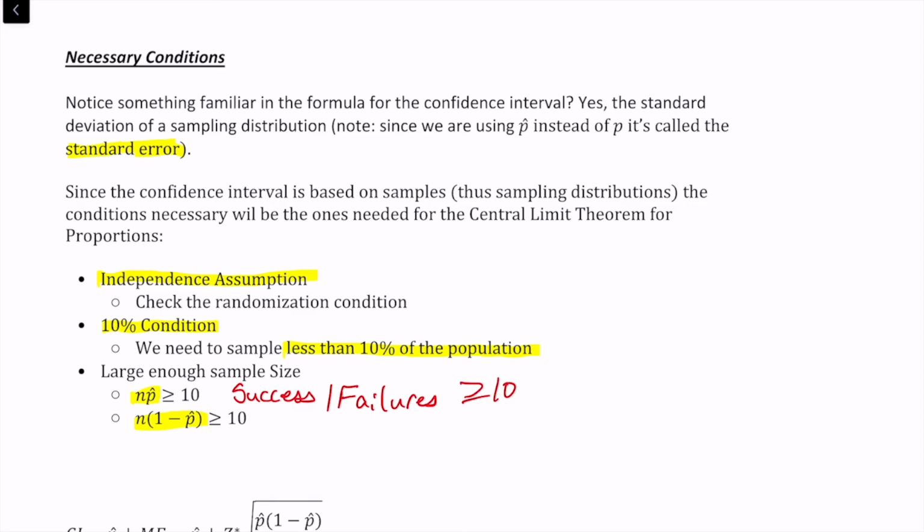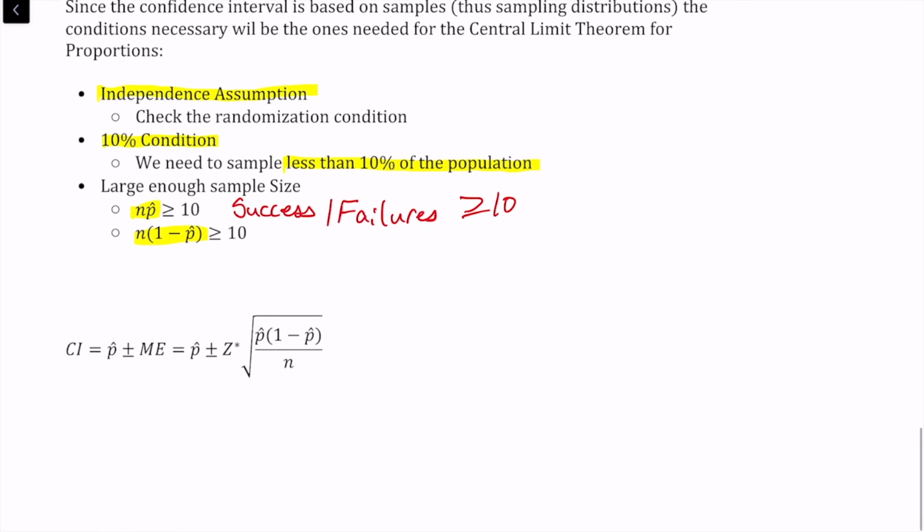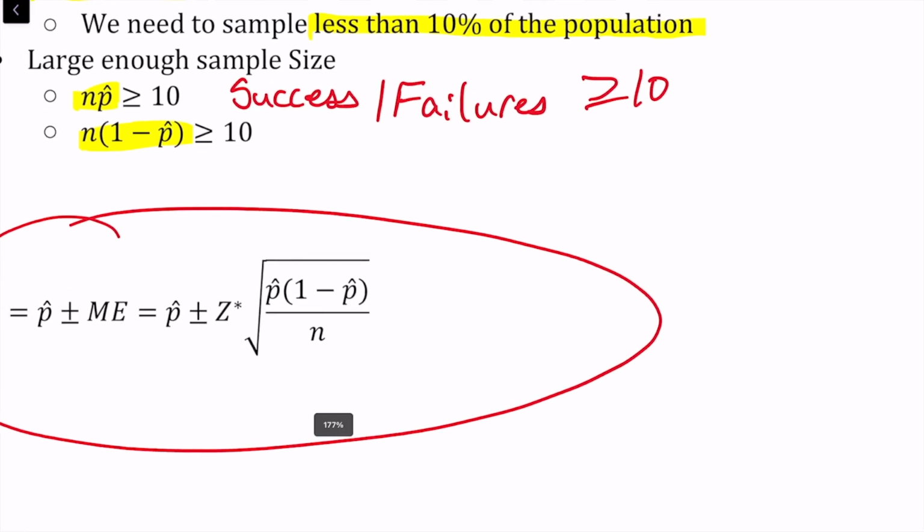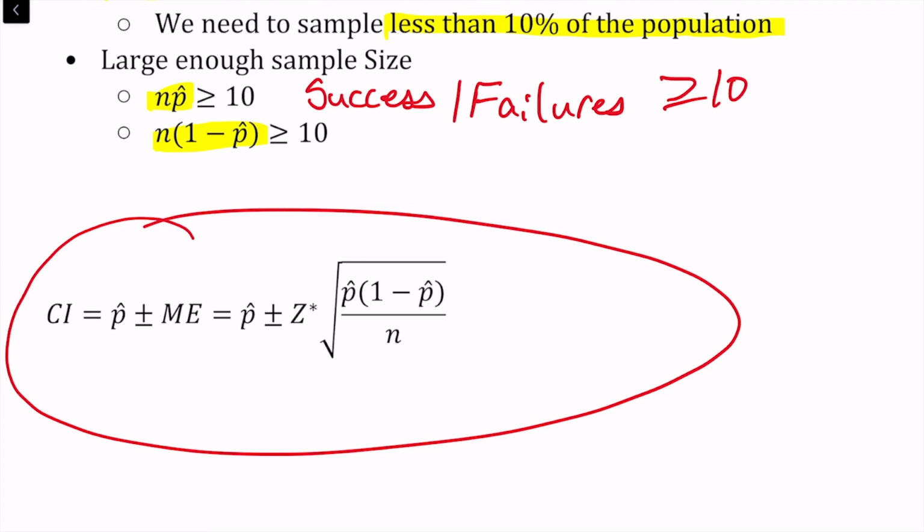All right, if those conditions are met, then you can go ahead and calculate the confidence interval by using this formula we talked about earlier. You take your sample proportion and you add and subtract your margin of error, where the margin of error is the critical z-score times the square root of your p hat times 1 minus p hat over n. In fact, we call this confidence interval a one proportion z interval. Okay, one because we're taking one sample at a time, proportion because we're dealing with proportions, and z interval because we're dealing with the z distribution.